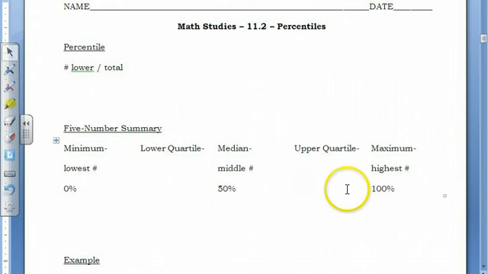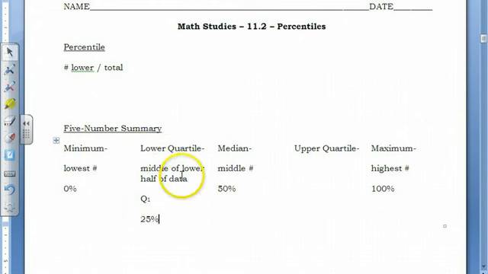So we will define the lower quartile to be the median of the lower half of the data. Generally we abbreviate lower quartile with Q1. And that would be like the 25th percentile because a quarter, hence the name quartile, or 25% of the data are lower than that. And the upper quartile would mirror that. It is the median of the upper half, abbreviated Q3, and that would represent 75% or the 75th percentile.